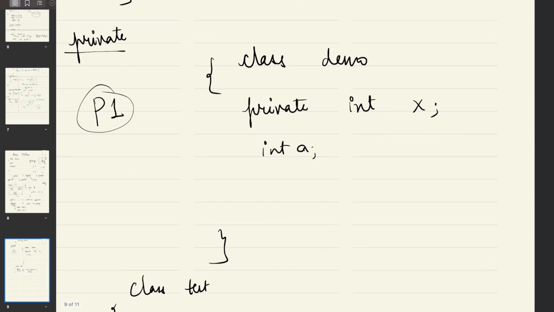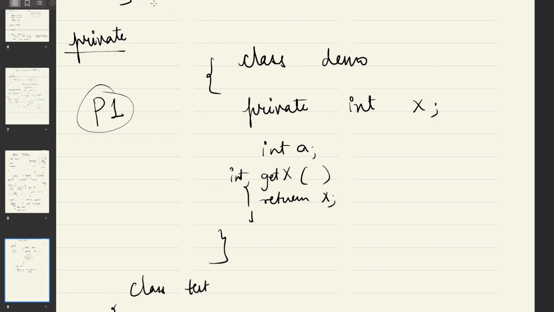But yes, if you want to access these private variables, then how should you access them? Because if it's a data member, you would want to set the value of the variable. You would also want to retrieve the value of the variable. In that case, if it's a private member, we write getters and setters. Getters and setters are nothing but simple methods. So if I have to get the value, that means retrieve the value, I can simply write int getX, and simply return the value of x. Now this is allowed because this method is part of what class? Demo class. Within the class, I have access to this private variable, correct?